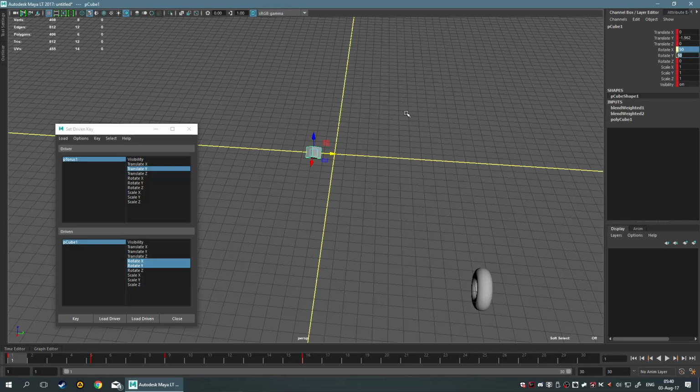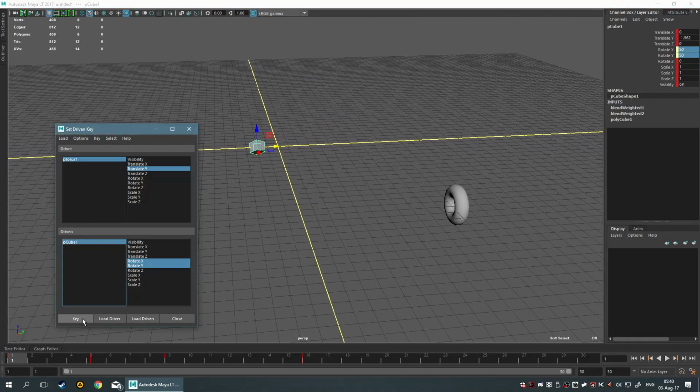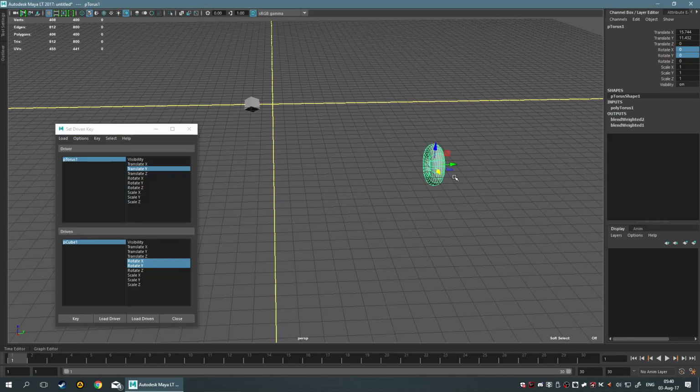Okay, this rotated it by 50, and I'm going to set the key again. So this thing is keyed. It should be working now, completely easy. Let's see what happens. Oh, there we go. Notice now that whenever I'm changing the values on my Y, the corresponding value on the cube also changes.